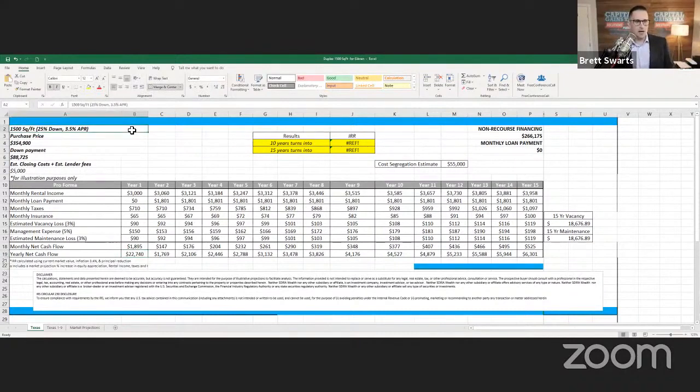All right, so this is the property. Last week we did a first run at this. It probably wasn't as clear, and I may have moved a little too quick. But either way, it's good to have spaced repetition with this. So we're going to do the scenario of just buying it all cash with the trust. And then we're going to do the scenario of doing some financing, by the trust putting up the down payment and the LLC actually obtaining financing.